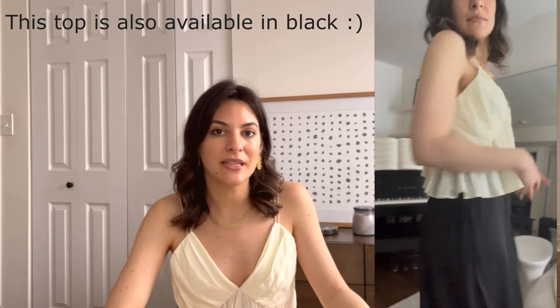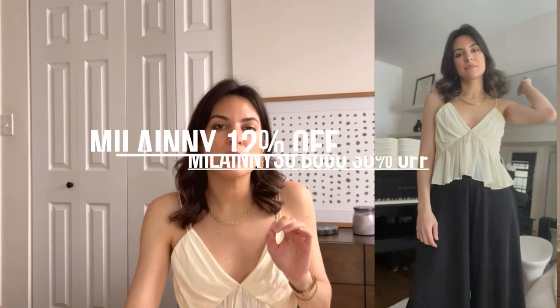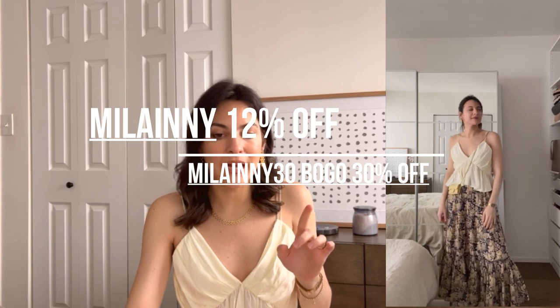We're going to start with this top I'm wearing, which is so beautiful — it's by Lily Silk. I want to thank Lily Silk for gifting me these pieces. Funny story: this was on my wish list since the beginning of winter and I decided to wait until spring to get it. When they reached out I was so excited because I could pick this one, which I already wanted to purchase. I do have other Lily Silk pieces I purchased myself, and a previous video with them I'll link here.